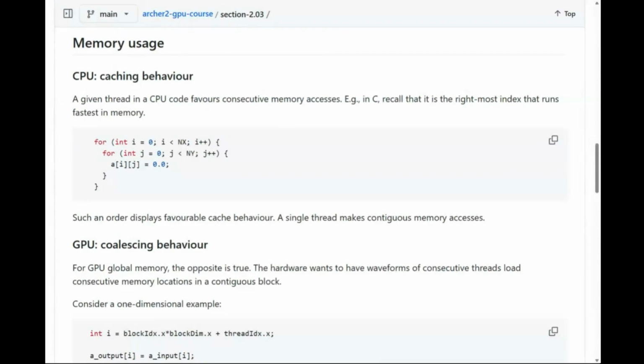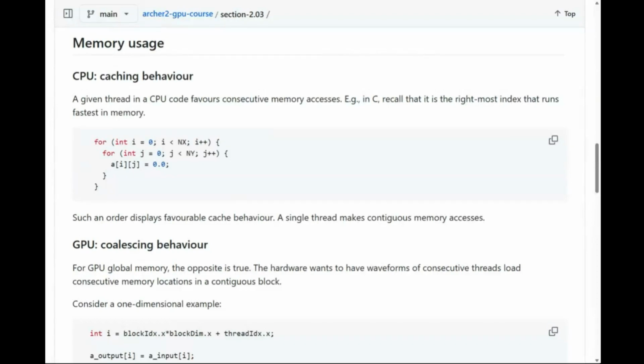The concept is coalescing access to memory. That means accessing the memory following an order. You may know that if you have a chunk of memory and you do random accesses, like first accessing position 0, then position 512, then position 50.